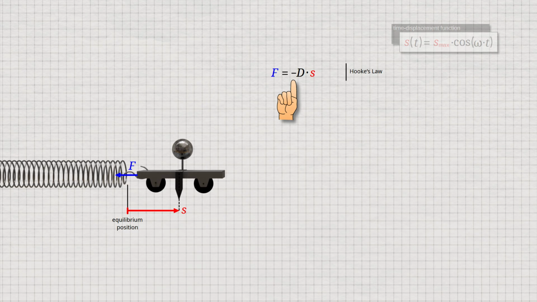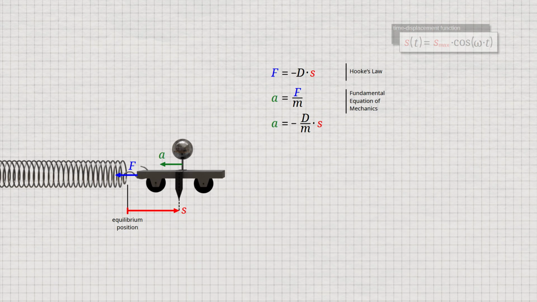Due to this restoring force, the cart experiences an acceleration determined by the basic equation of mechanics as the quotient of force and the mass being accelerated. In this analysis, we neglect the mass of the spring compared to that of the cart. In reality, the spring force also accelerates part of the spring itself, as its coils are compressed or stretched during oscillation. We ignore this effect in our consideration. Under this assumption, the acceleration A of the cart at any displaced position S is given as described. This displacement is also often referred to as elongation.